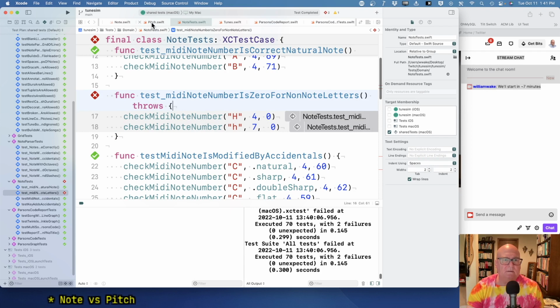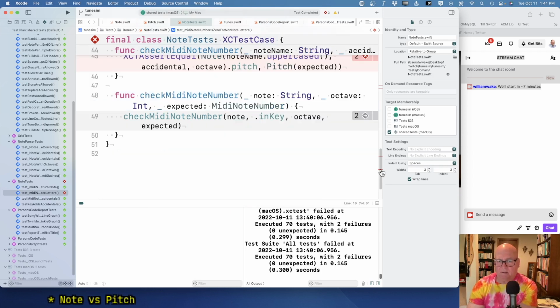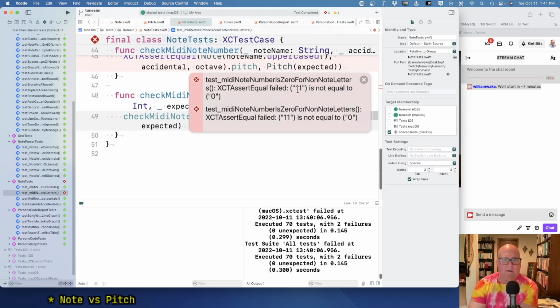That something's funny. I don't know if 11 is minus 1 times 12 plus 4. I don't know. That can't be right. Check MIDI note number. 11 is not equal to 0.